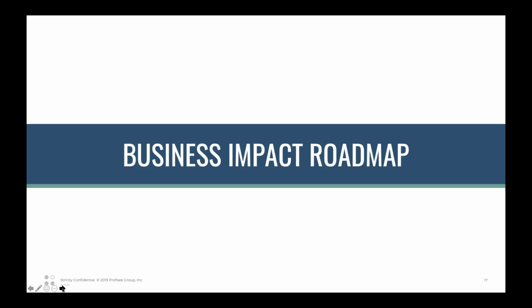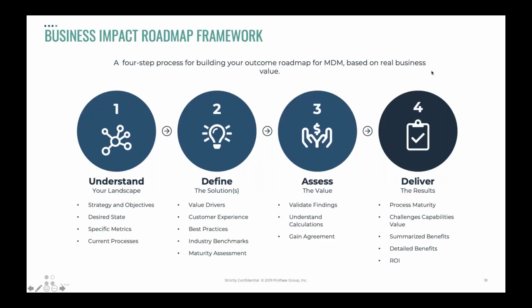Thanks, Bill. So let's talk through the business impact roadmap a little bit. And one of the goals here, in general, for the entire roadmap is to make sure that there is a consistency, just like Bill mentioned, for defining the metrics, defining what you want to achieve, defining your goals, and of course, you want to look at what is a net new process that can bring business value. And to that end, it's a 4-step process, of course, that looks at understanding your landscape, looking at what are your strategies, objectives, where do you want to be, like I mentioned, metrics earlier, what are your current processes.